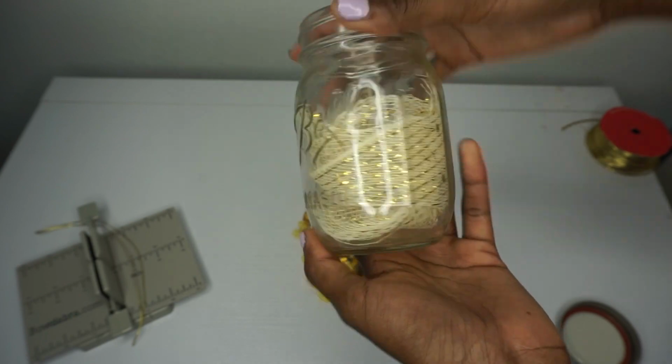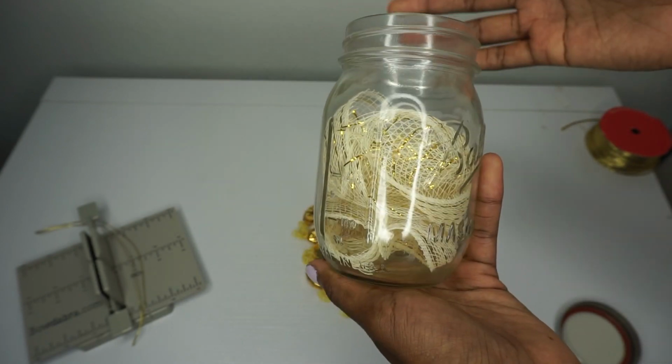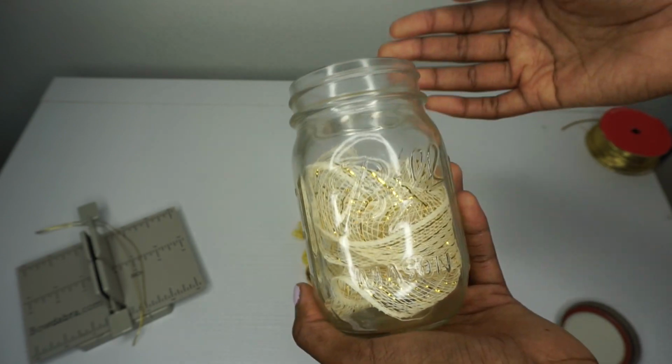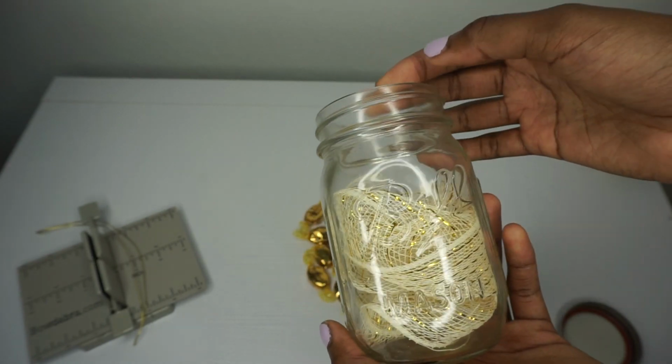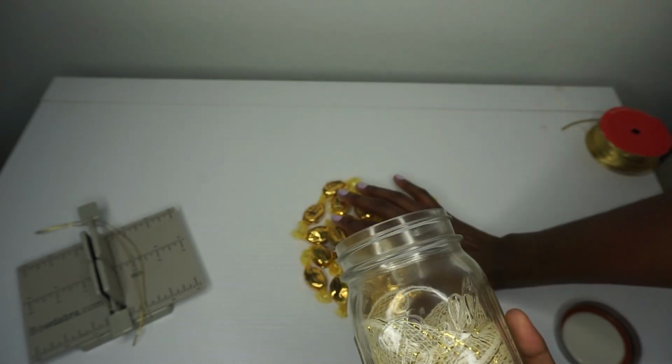Alright, so I've placed the Deco mesh at the bottom. You can see it looks so cute. The Deco mesh is stiffer than the tulle or the tissue paper. That's why I chose to go with this.